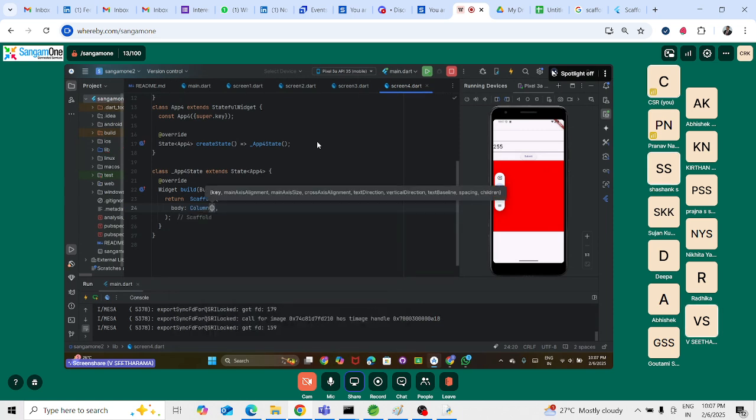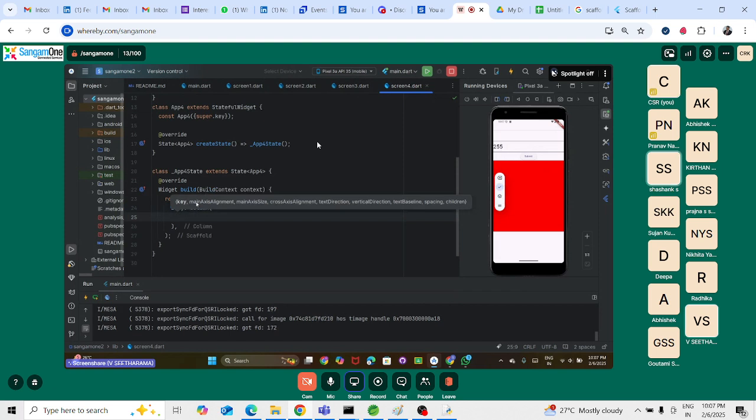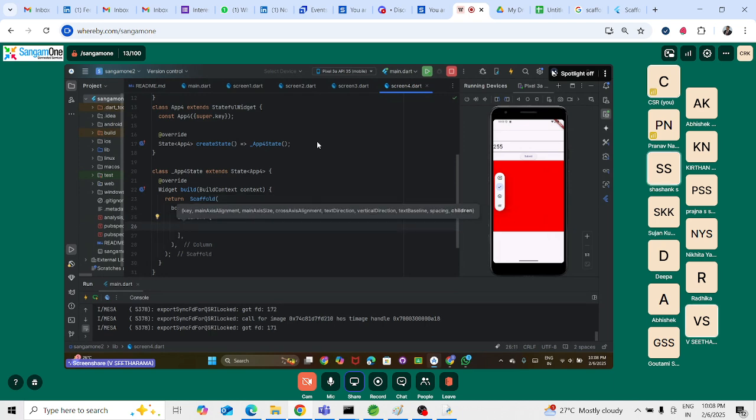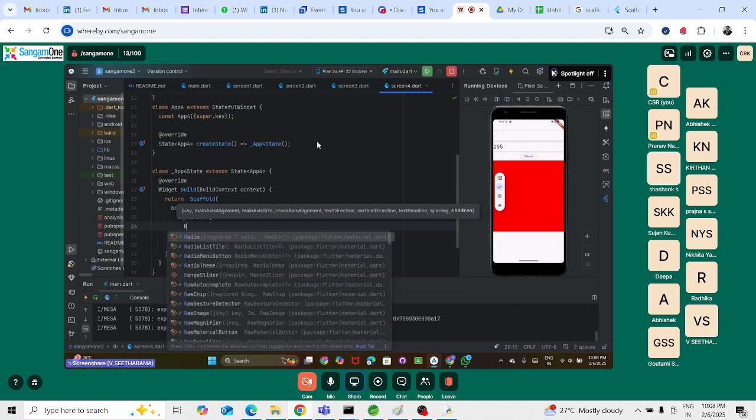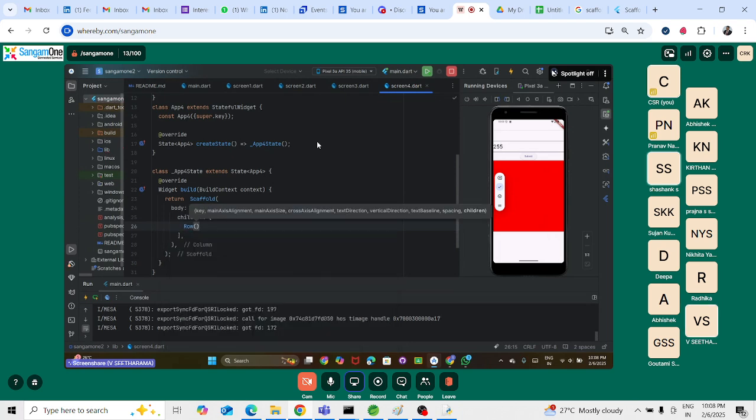Enter. Yeah, inside that children. Enter. Within that, row. Enter.